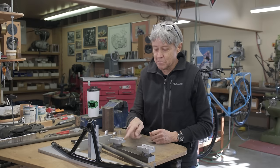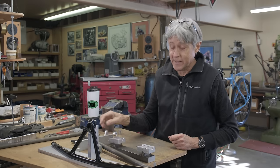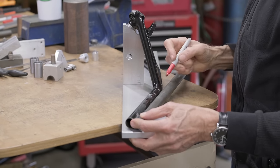First thing then is to mark the bars where the bend's gonna go, then we'll go to the arbor press and see if we can bend it nicely. So I think we want the bend to be in the middle there, so like that.